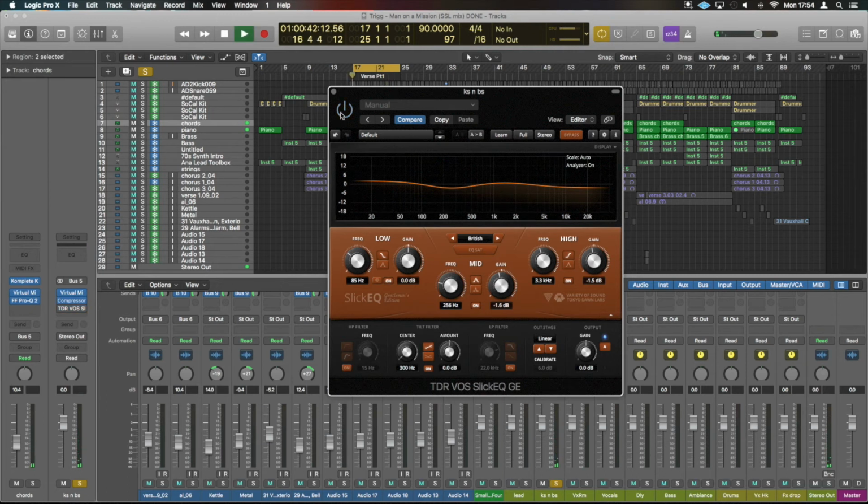Let's just A-B that. I quite like that, and I like the way it's pushed the other areas up as you've taken it out. It's a real analog trait, that, to then give a boost at the cut-off points on the slopes. Let's just try it with the saturation on and off. Yeah, that saturation's adding a bit of detail into the piano. I quite like what that's doing.